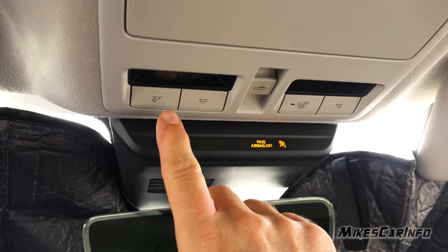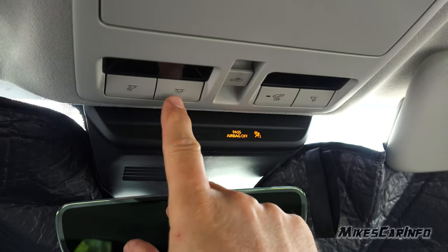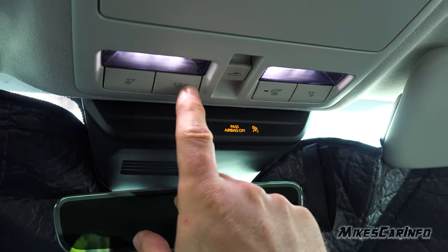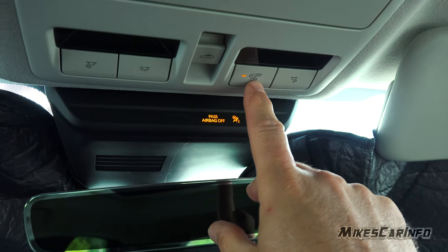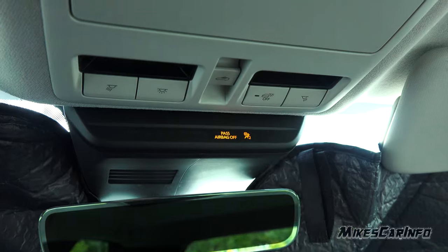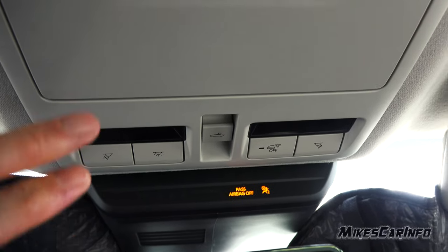Up here, you have the ability to turn on interior lights here and here. These are LED powered, nice and bright. You can turn on all the interior lights by pushing that button, or have them turn on with the door right here. Now, when you push this, that's the off button. So when that light is on, that means this feature is off. So we're gonna turn that on by turning the light off. This, of course, is your center of control. We'll get to that in a minute.